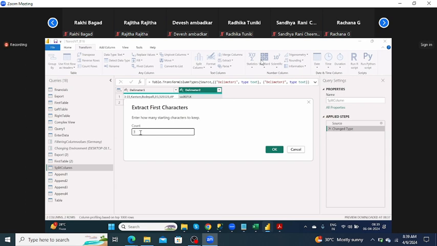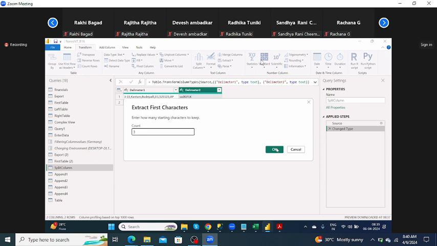I am giving 3 and clicking on OK. What will happen? In each and every cell, the first 3 characters will be displayed.